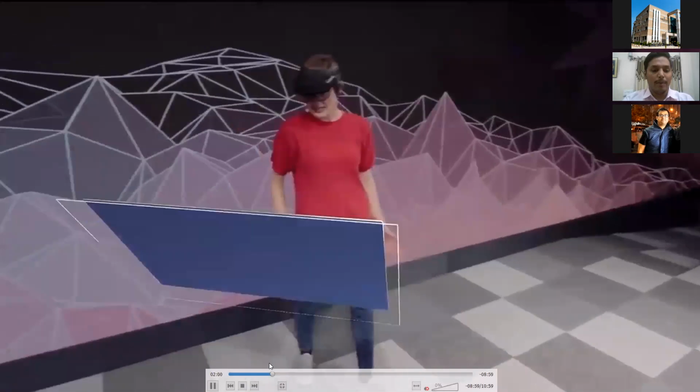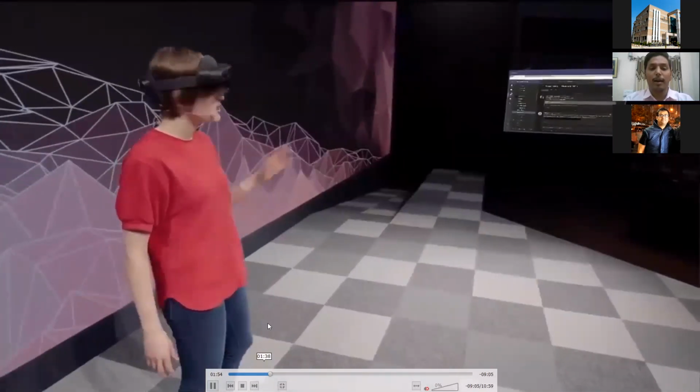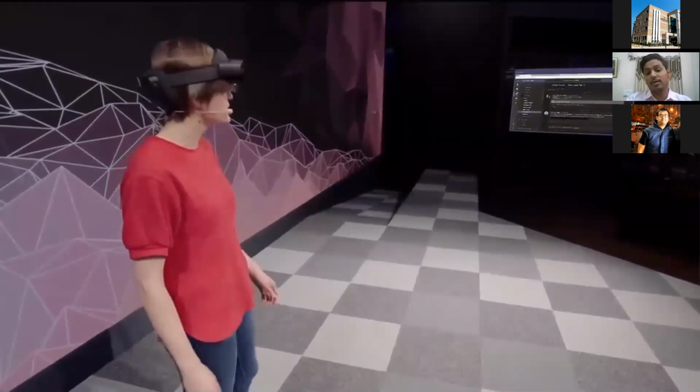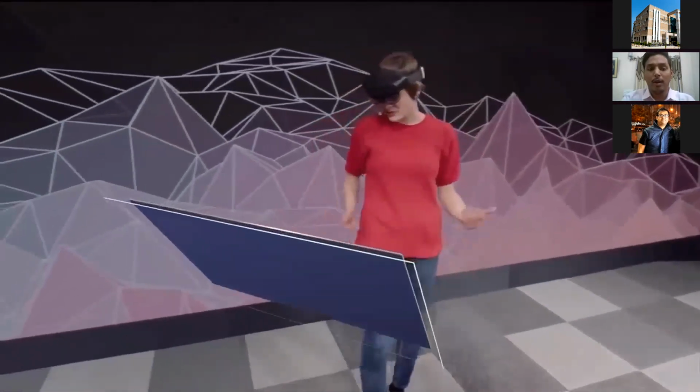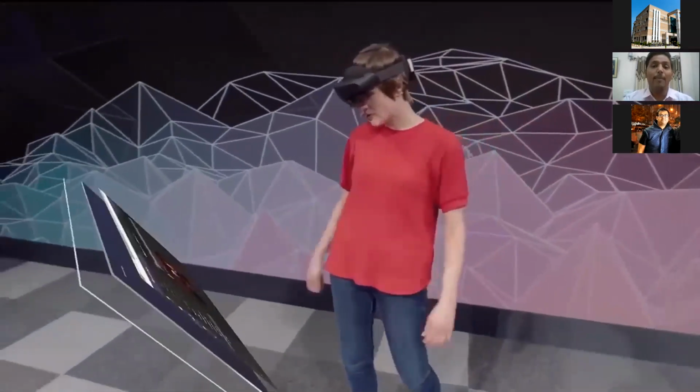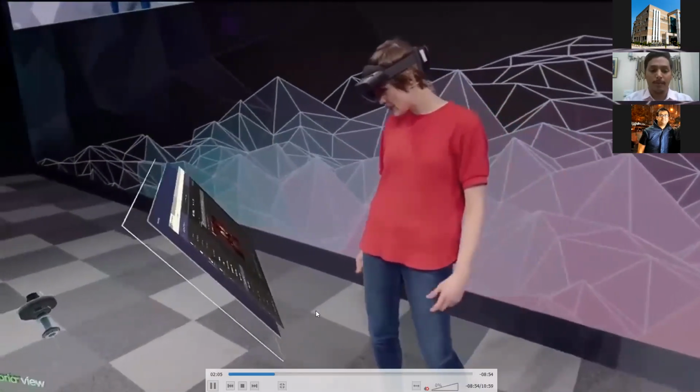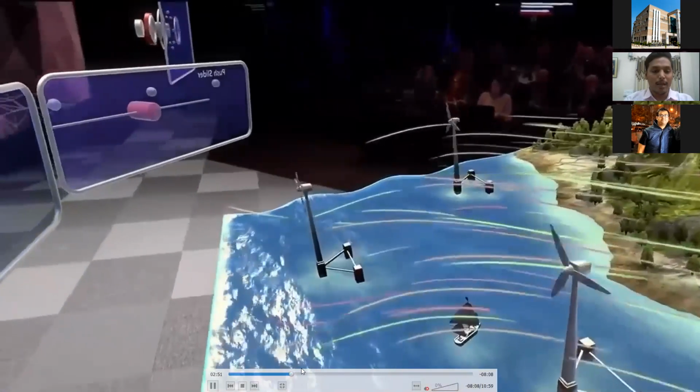So this is a web browser, and she simply gives it a command to come near her instead of going to the tab. And it simply comes to her because it is much more aware of the surroundings and of the user. Let's see some more demos.